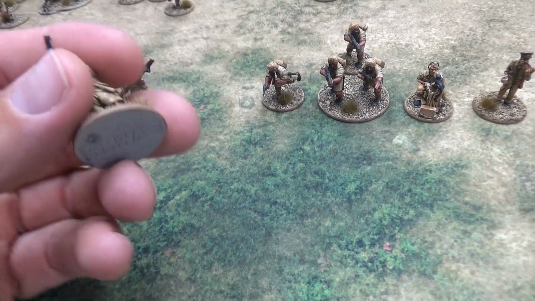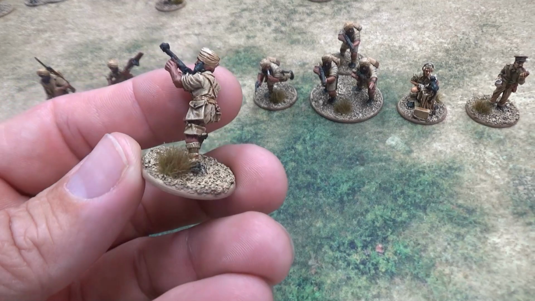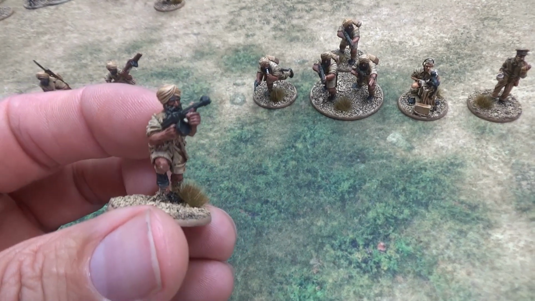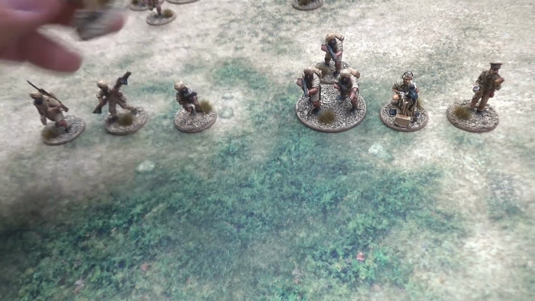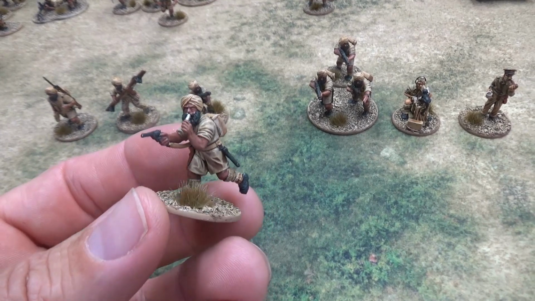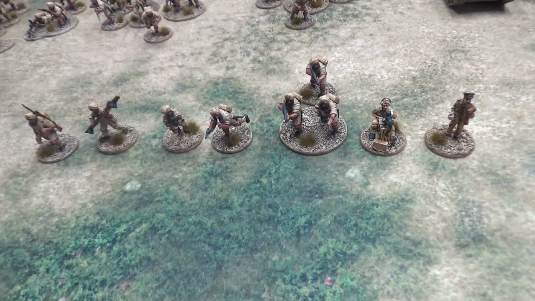This is another guy I did a head swap on. He was just a generic guy. I believe he's supposed to be some kind of NCO in the 8th Army HQ box. So I put a Sikh head on him, and he will be the platoon sergeant in Chain of Command. This guy, meanwhile, will be the platoon leader lieutenant in Chain of Command. So he's got the whistle, he's got his pistol. So we have 2 senior leaders there.